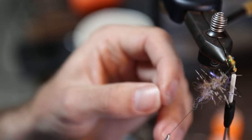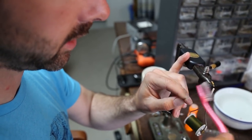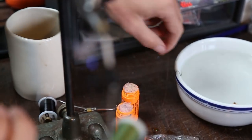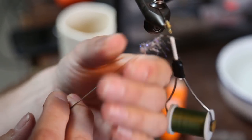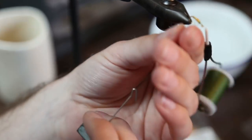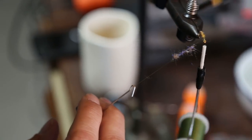So another really key point here is to brush this out. On bigger loops, we pick and then brush, but on a small loop like this, we can just brush it. Make sure there's not too many trapped materials. And this one, I think, is going to turn out pretty good. Now I'm going to wet the fly. And this will compact all the materials and make it a lot easier to judge the space, which isn't all that great. And you see that sculpin wool has quite a bit of body and is sort of popping back to life. If I put another layer of sculpin wool, it'll be popping a lot more, but I think it looks pretty good here.